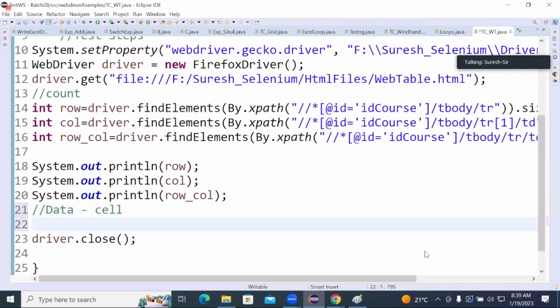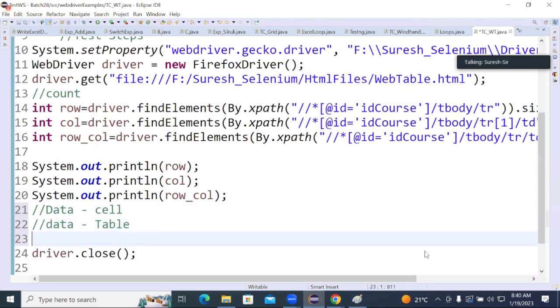We need to retrieve the data from one particular cell, and another one, we need to retrieve the data from the whole table.